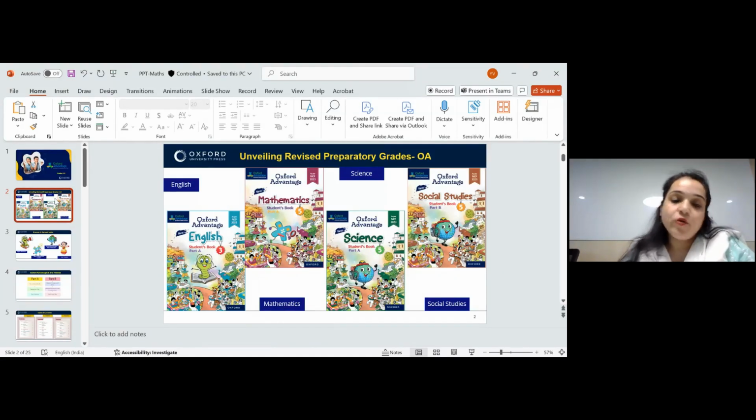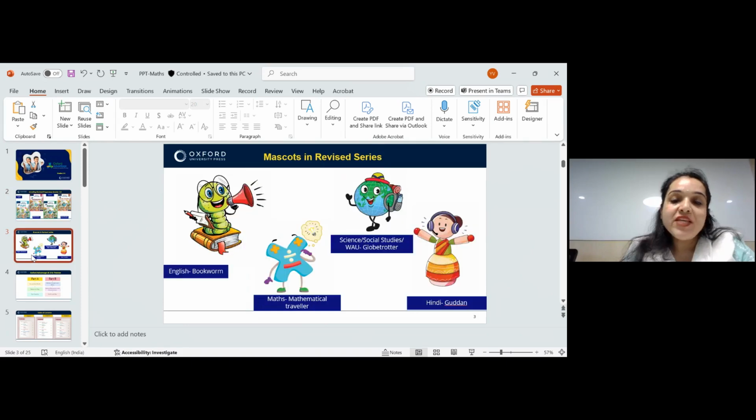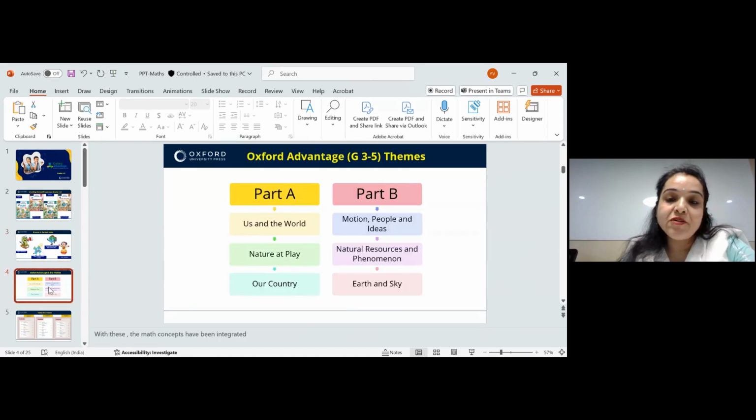And today we are going to discuss maths. Then these are the mascots that we have in our books. So here is the math mascot, a mathematical traveler that you find in the books popping up from time to time.